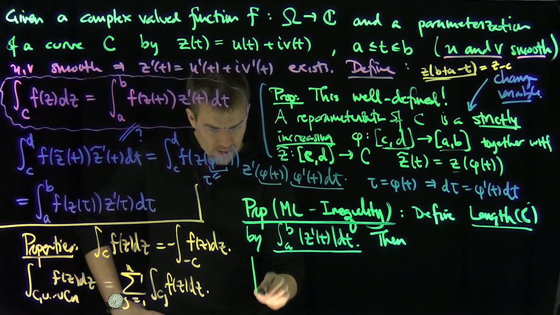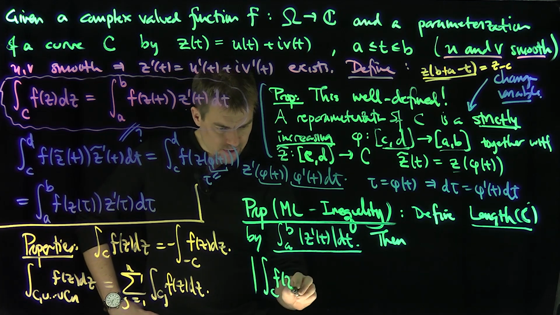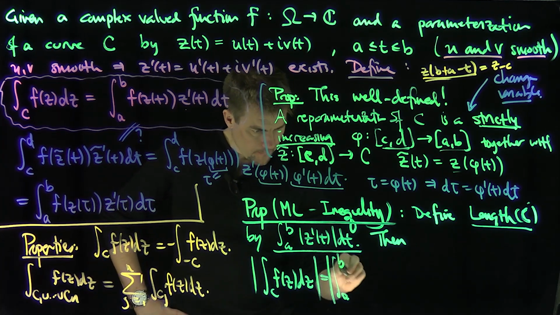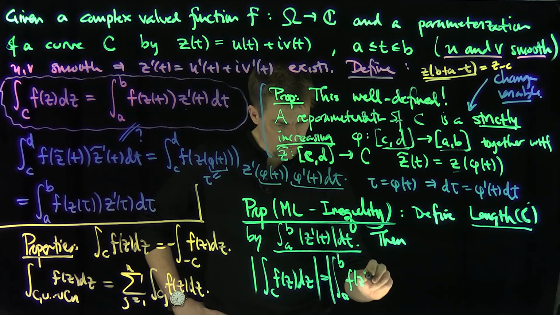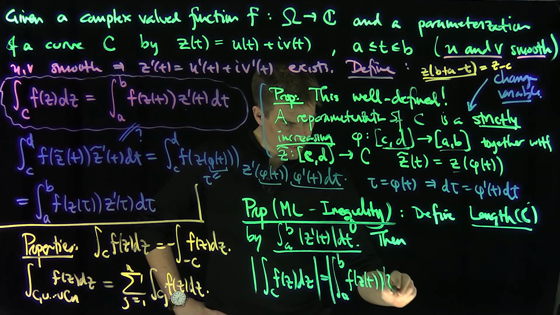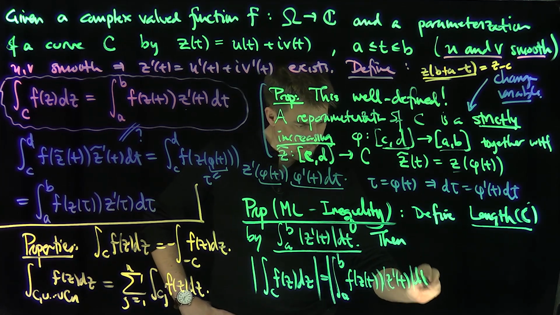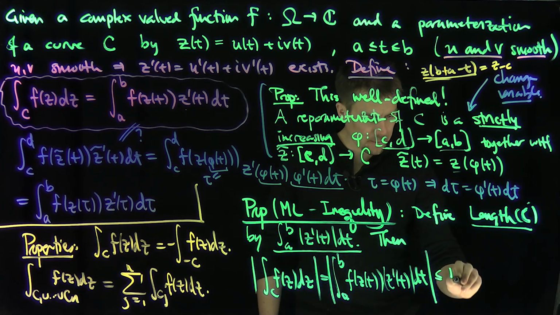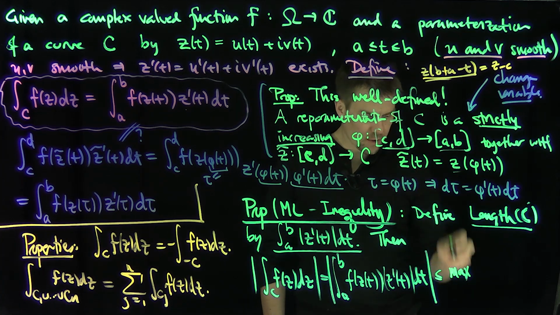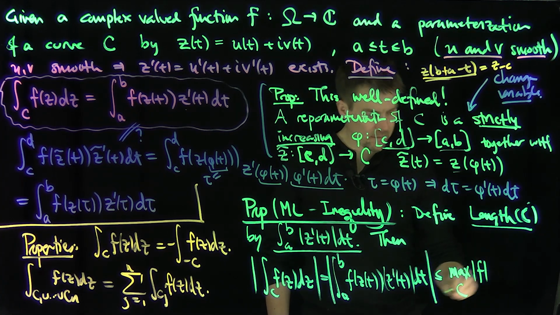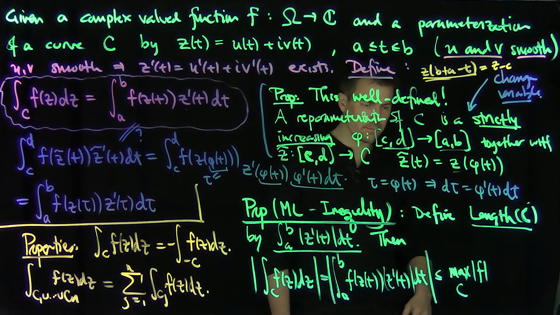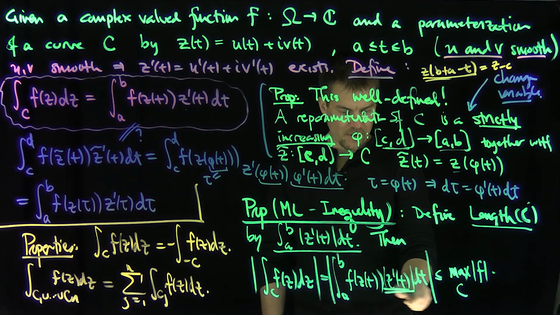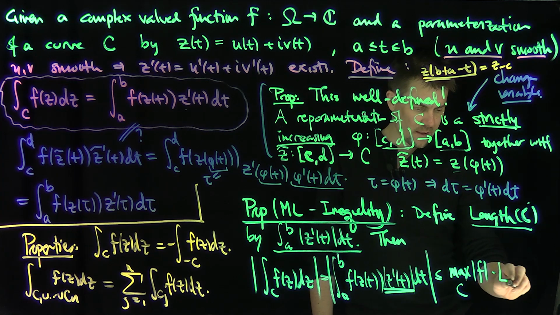Then the absolute value of the integral over the curve of f of z dz is the absolute value of the integral from a to b of f of z of t times z prime of t dt. And how can you estimate this? You can put the absolute value inside the integral. You can say this is less than or equal to the maximum over the curve C of the absolute value of f, right? So in other words, take the largest the function can be along that curve, the maximum modulus. And then what's left over, you can pull that out of the integral, and you just have the integral of the absolute value of z prime of t dt. So that's going to be what? That's going to be the length of C.